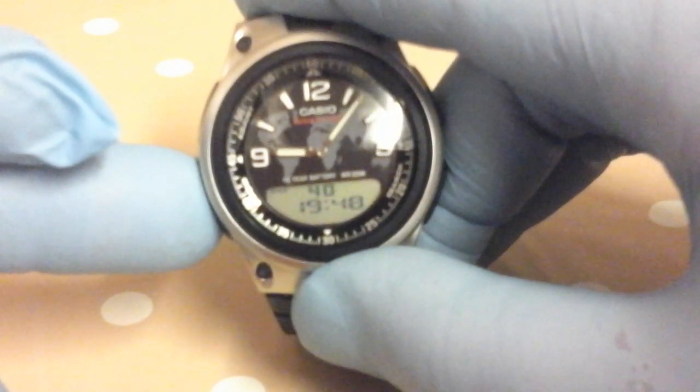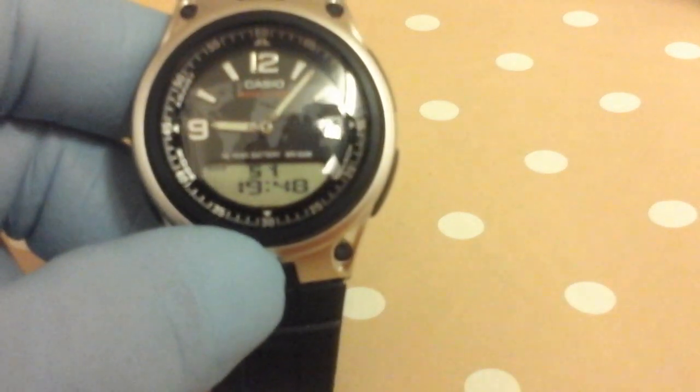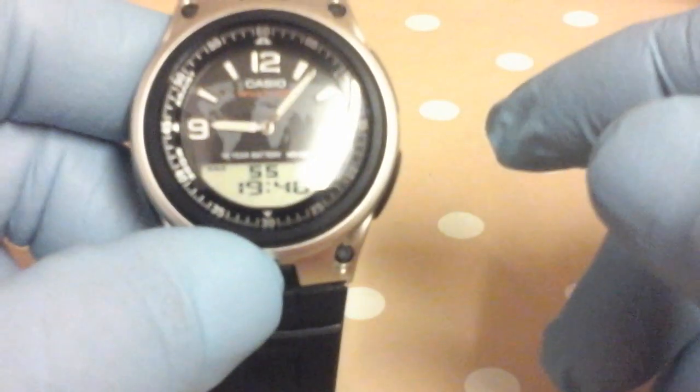Stopwatch, hand set. I actually did set the hands when I started this review, before I started this review, because the time was on 6:30 and it was in the way of the digital window.